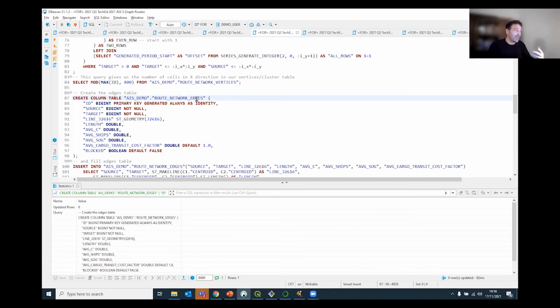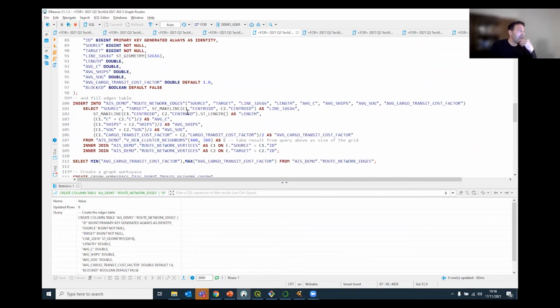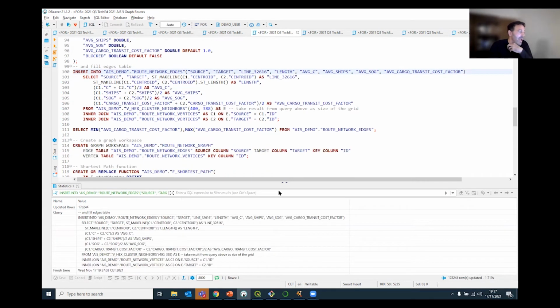I will create an edges table, and I will now use that neighbors view, which for each hexagon gives me the neighboring cells. And I will, for example, calculate an average cargo transit cost factor. So I have a weight, a cost assigned to the edge over which I want to do routing later on. Let me generate the data and take a look at what we did.